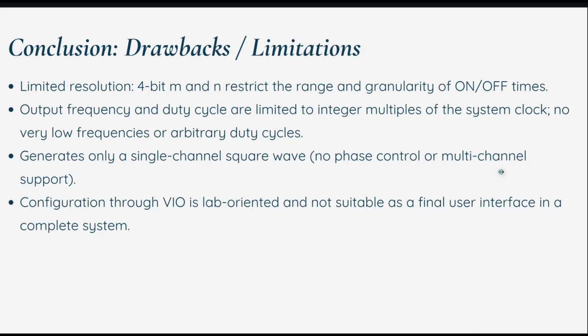At the same time, there are a few limitations in this current design. Because M and N are only 4-bit values, the range and the resolution of the on and off times are limited. The output frequency and duty cycle are also restricted to integer multiples of the system clock. So we cannot generate very low frequencies or arbitrary duty cycles without modifying the architecture. Right now, the design produces only a single channel square wave and does not support features like phase control or multiple outputs.